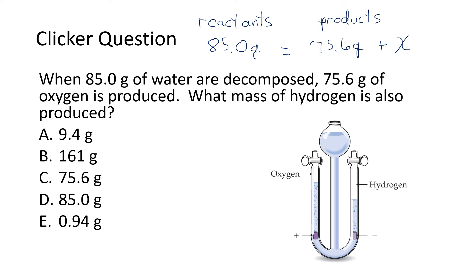However much mass we start with, which is 85 grams in this case, has to be equal to the amount of mass we end up with, which is 75.6 plus this unknown amount. Now this is a great example of one where you should estimate the answer before you run it through the calculator to make sure you're in the right ballpark. Just to make the numbers easy, over there on the product side, I'd round that to 75.